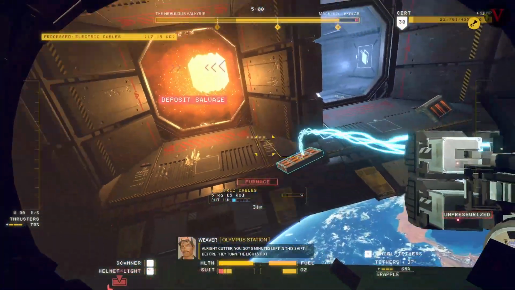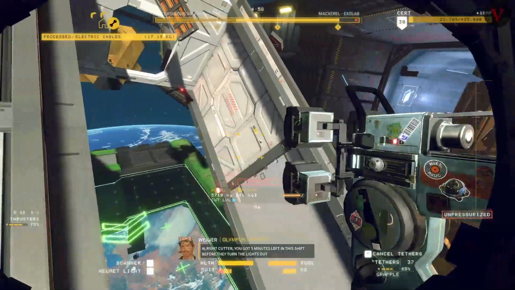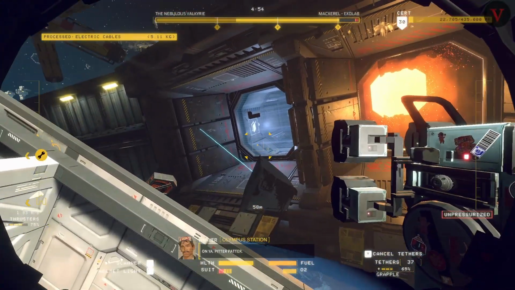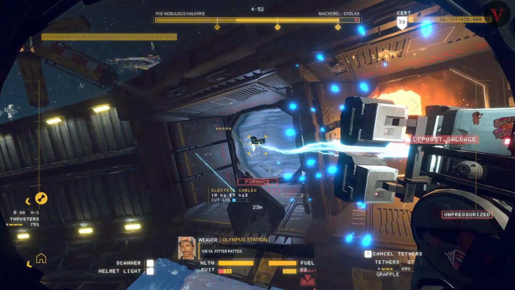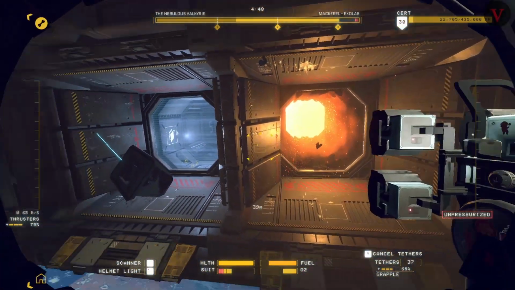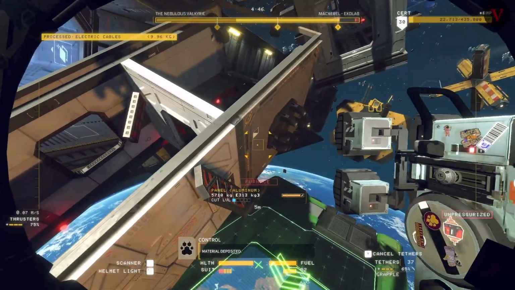So let's take a look at what else we got. Alright, Cutter, can you salvage just a little bit red off of something? 5 minutes left before we turn the lights out on you. Pitter patter. Something floating around must have found its way to somewhere it didn't belong. Material deposited.